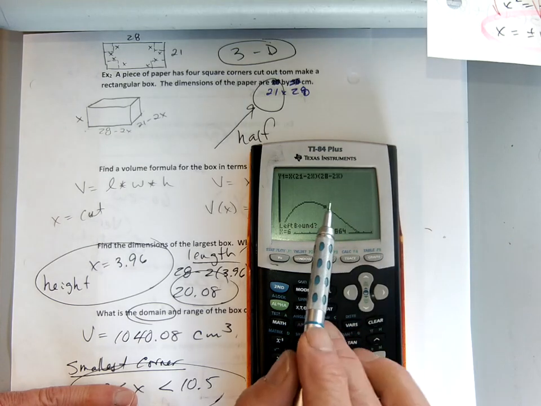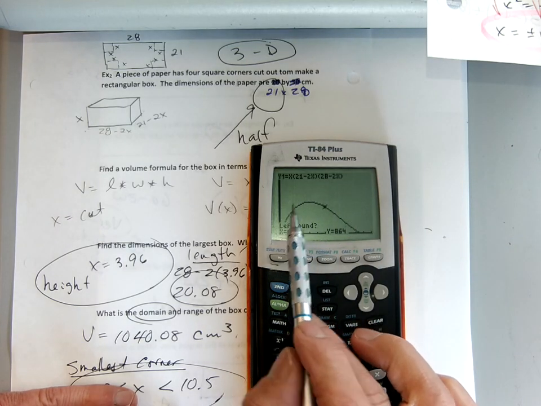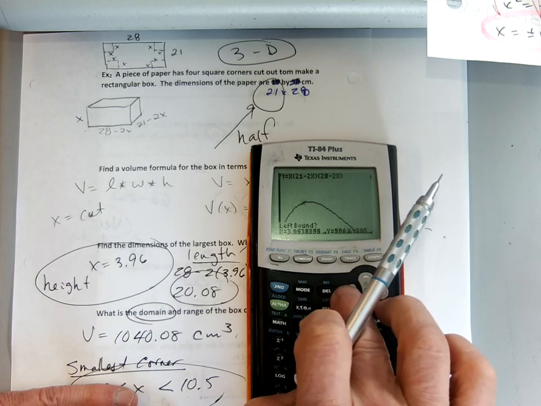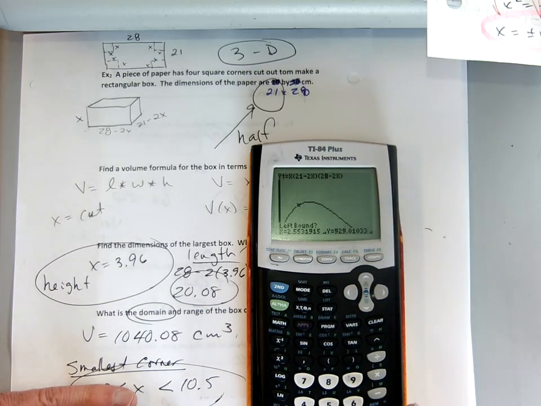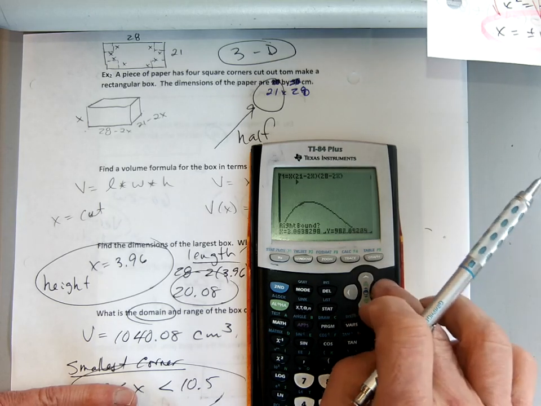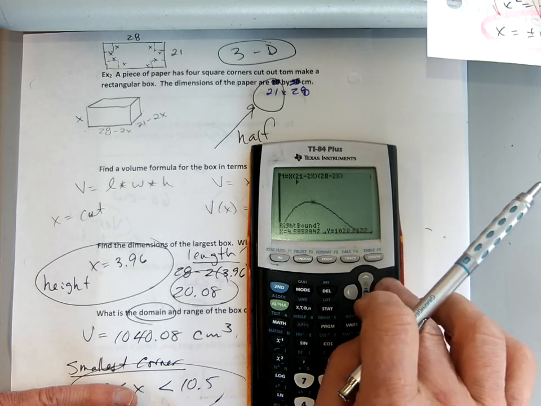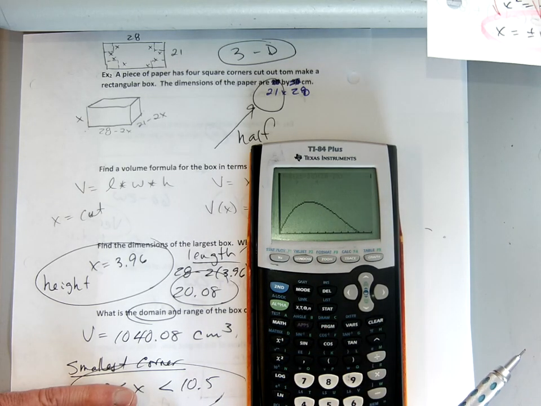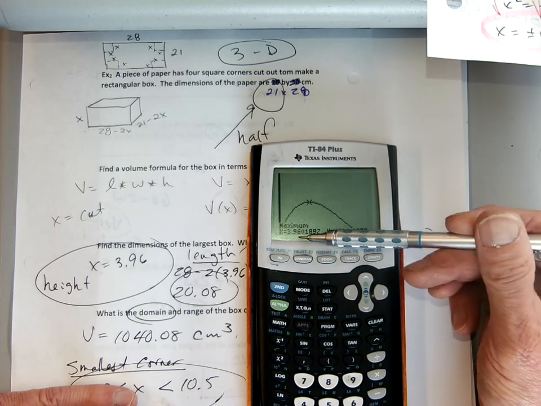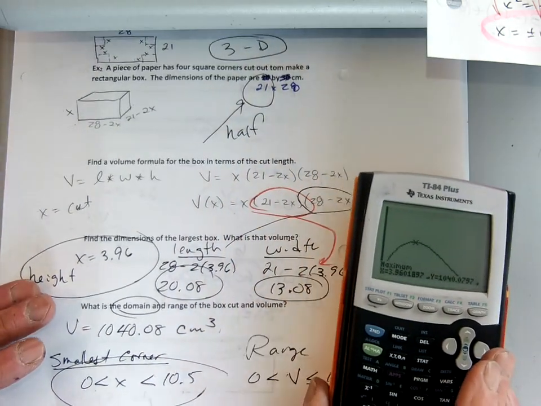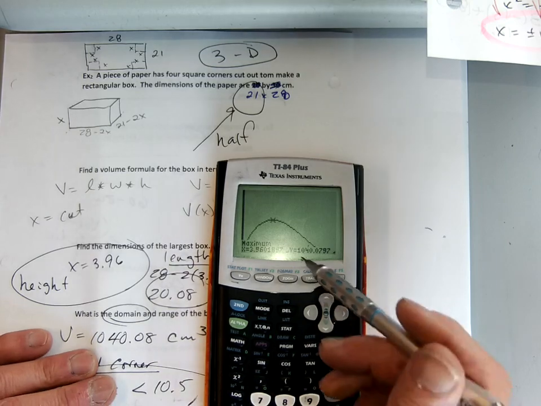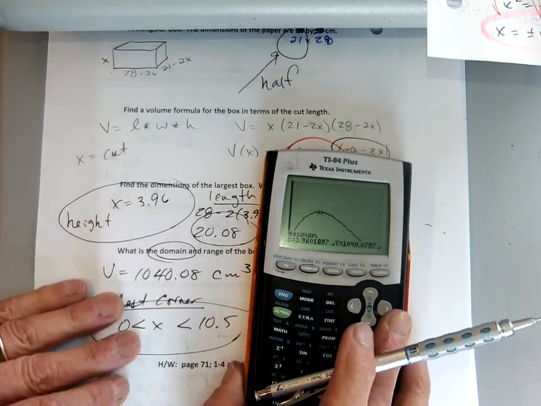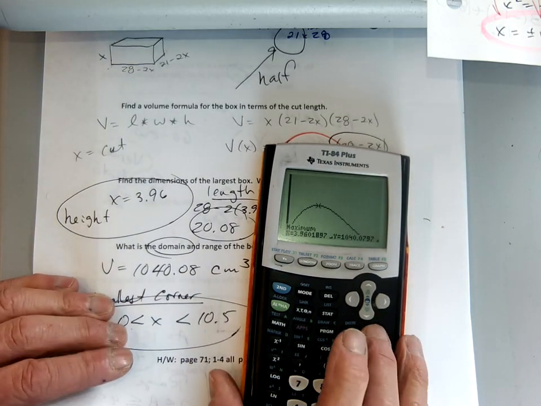It says left bound. So I'm looking right here. I want to put the cursor over here somewhere. I'm just telling the calculator where to look. Anywhere on the left-hand side of my maximum. Enter. Then right bound, anywhere on the right-hand side. Enter. So now I'm telling the calculator look for the maximum in here. Push enter again. And there it is. 3.96, which is what we had, and then we had 1,040, okay, 3.96 and 1,040, so that's how to use a calculator. You can rewind that if you want to. You can pause it and take a look at it, okay.